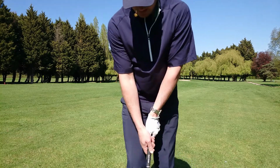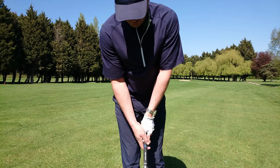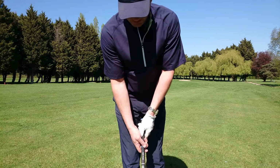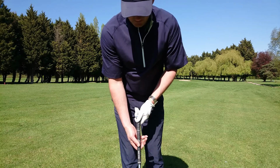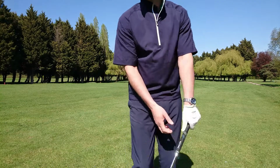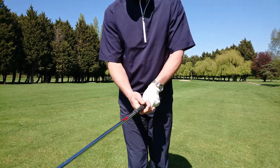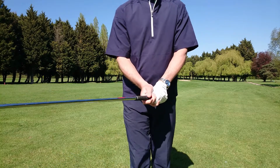By going into an overlapping grip or an interlocking grip, you can see that you're actually gaining between half an inch and an inch in terms of your low point and where you're holding the grip. That's your hinge point, that's where you're going to generate your speed from. So you're effectively lengthening the club half an inch to an inch if you go to an overlapping or interlocking grip. So you're going to gain some yardage.